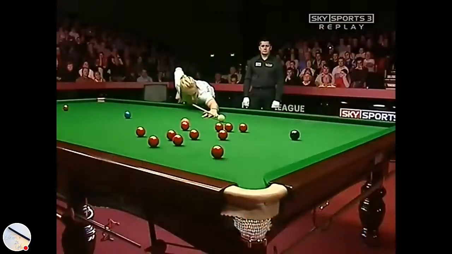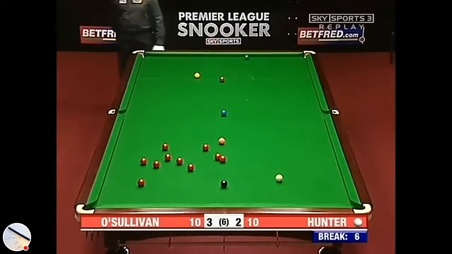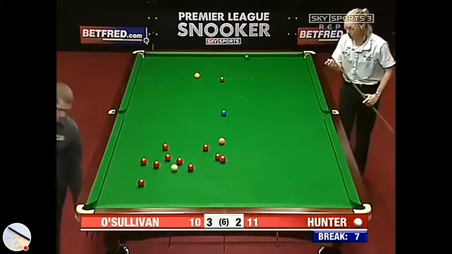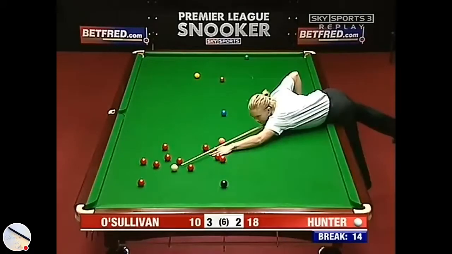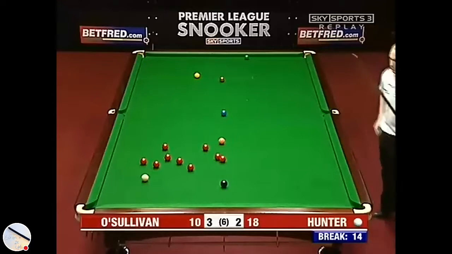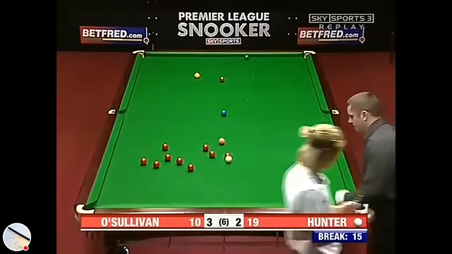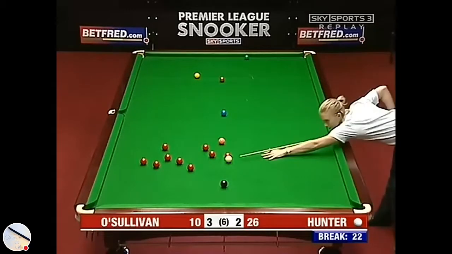Paul in here with a great chance to level the match at 3 apiece. At 3-1, it wasn't looking good for him. If Hunter won this frame, it would leave the players with £3,000 each. But if Hunter could take this frame with a century, he would finish with £4,000 for Sullivan's 3.